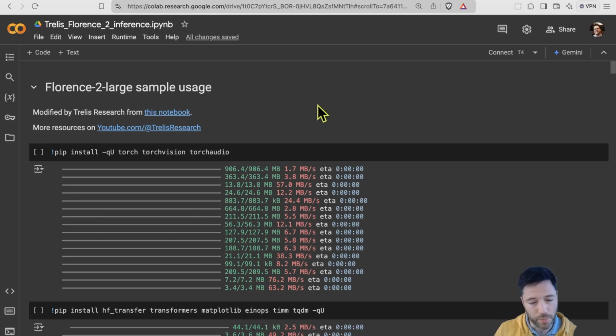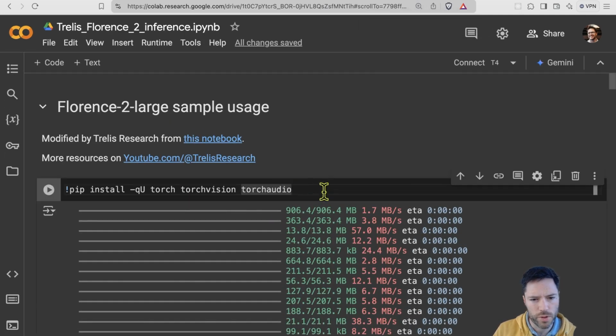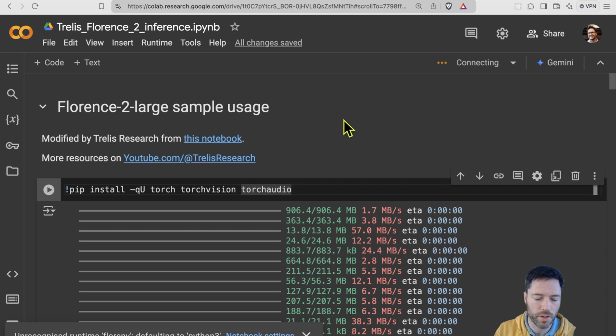I'm in the Colab notebook now, and I'll put a link to this in the description. We're going to connect to a GPU here. You can just run it on a CPU. I think it will be quite slow on a CPU from Colab, but if you're running on your Mac, for example, or on a Windows PC, you can get a response within maybe 10 seconds in my experience. Maybe half that if you set the device to MPS, which I'll show you down below.